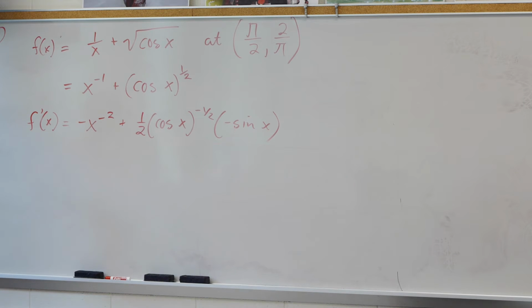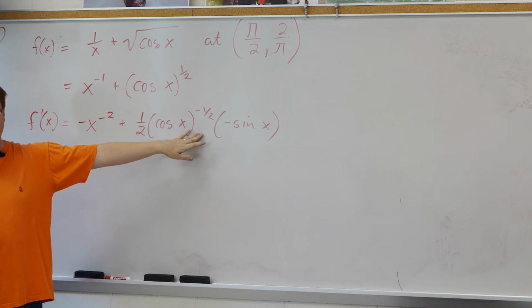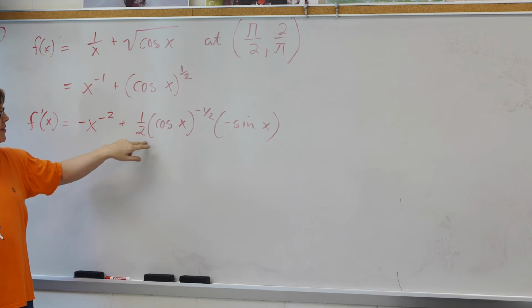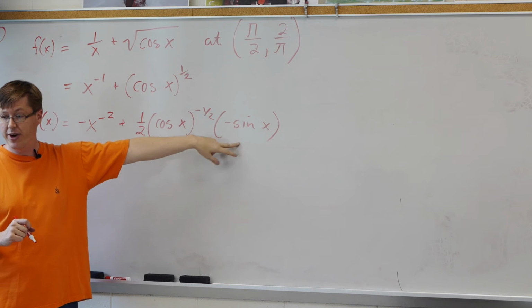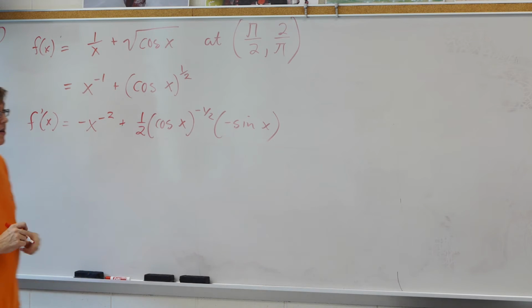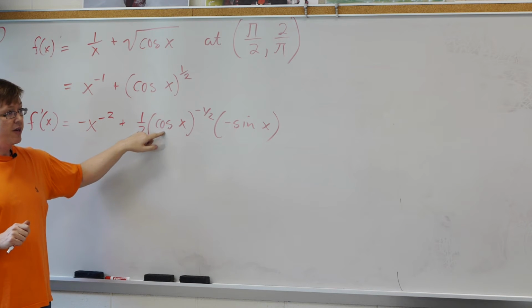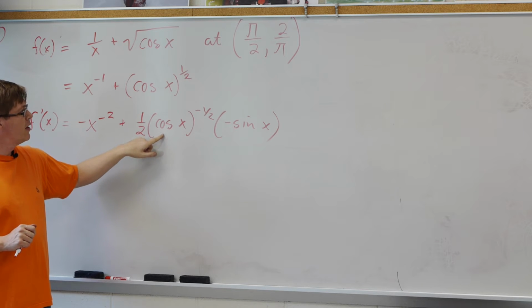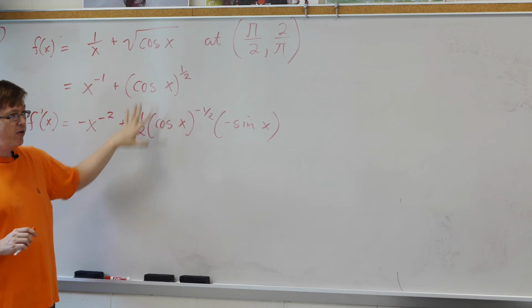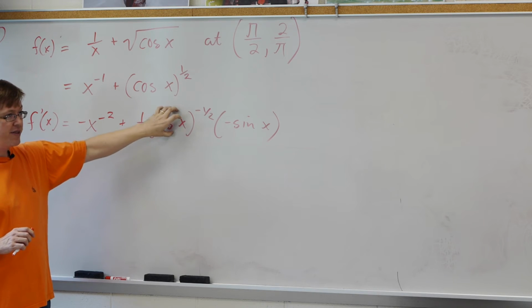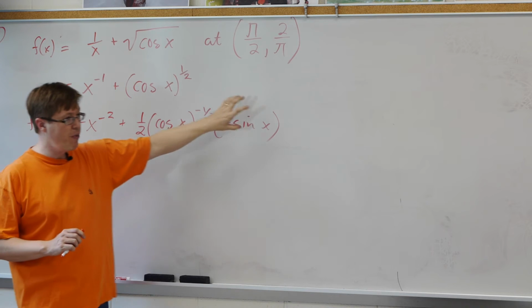That's the first step of my derivative up here. Negative x to the -2 from the power rule. And then 1/2 cosine to the -1/2 from the power rule. But since there's a nested function here, there's a cosine inside of the square root, I have to do chain rule. So I multiply by negative sine. You cannot change the cosine to a negative sine. It's not because of the x. It's just because when you apply the power rule, the inside doesn't change. The inside stays the same. Then you multiply it by the derivative.